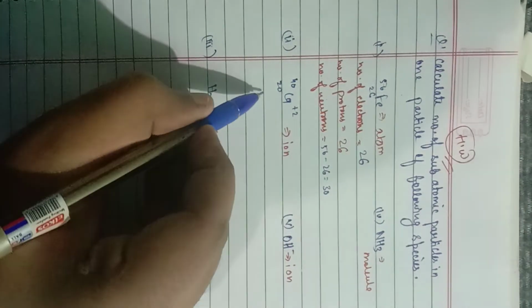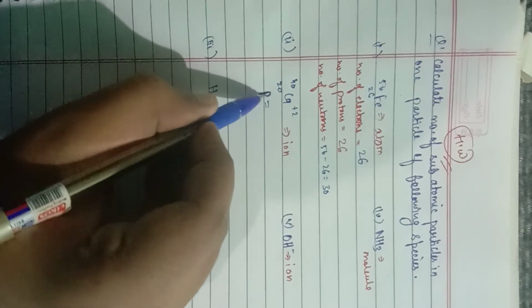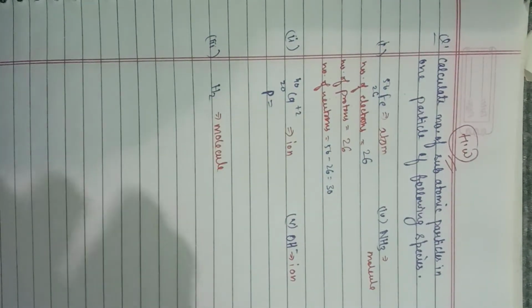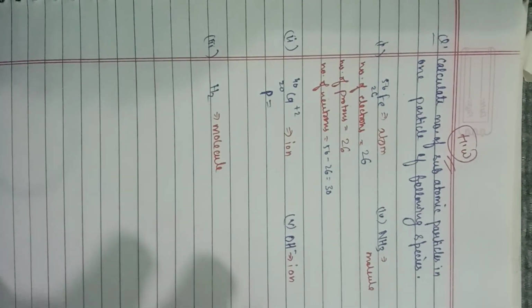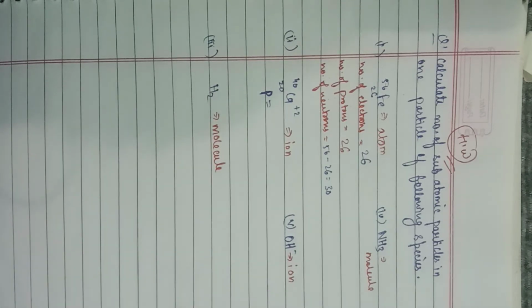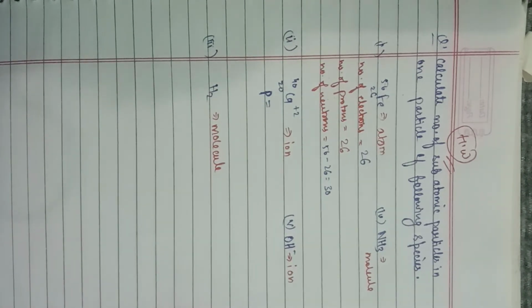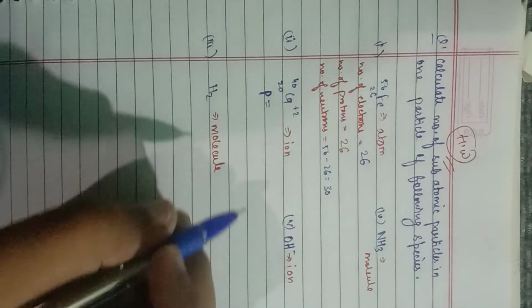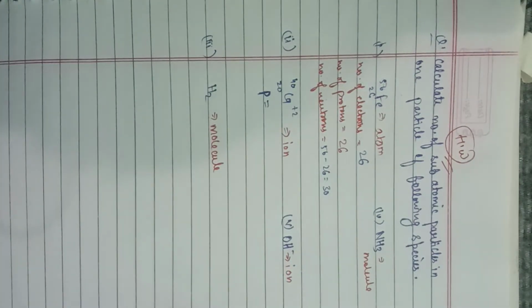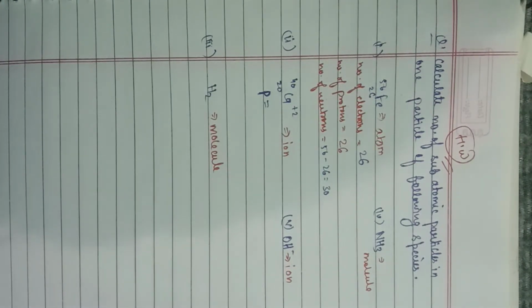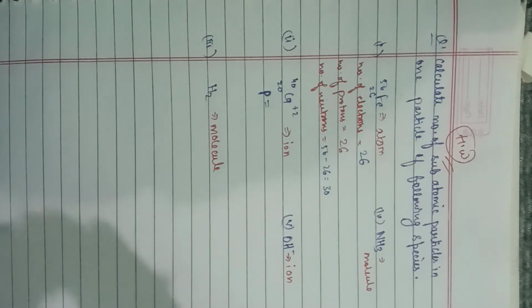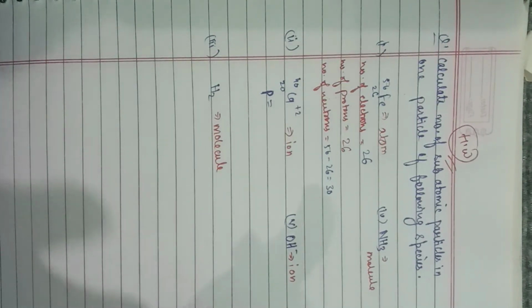Similarly, we have to calculate protons. For easiness, I want to tell you to first calculate protons, then neutrons, and then electrons. It will be easier for you. Now, there is a charge. What I told you is that the number of protons never changes, whether it is an atom or a molecule, it doesn't matter at all.